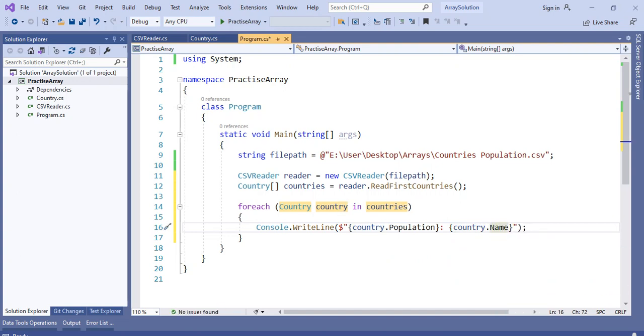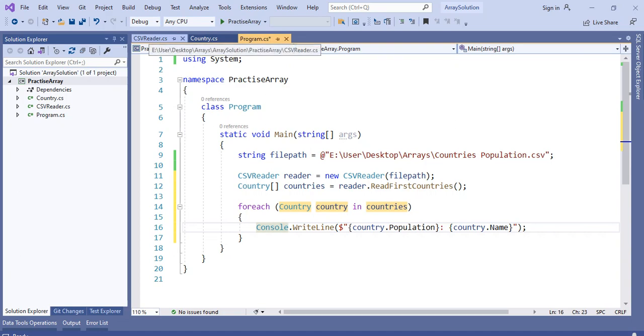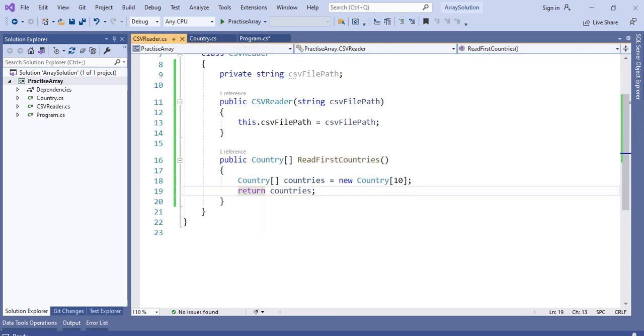Okay, so this is our main method. Yeah, now let's check this.